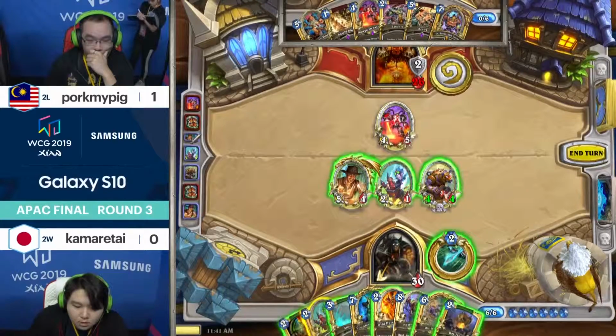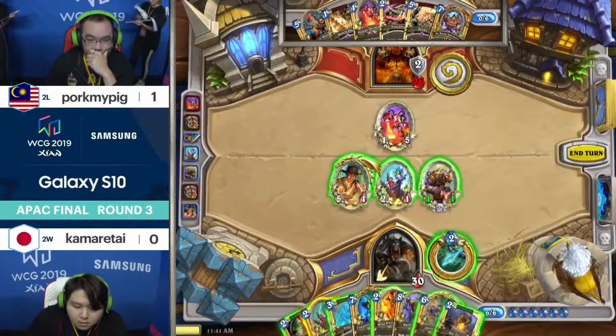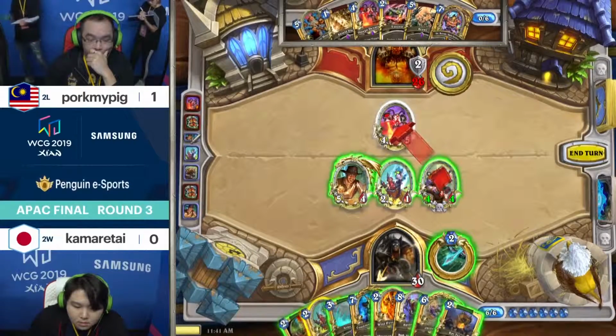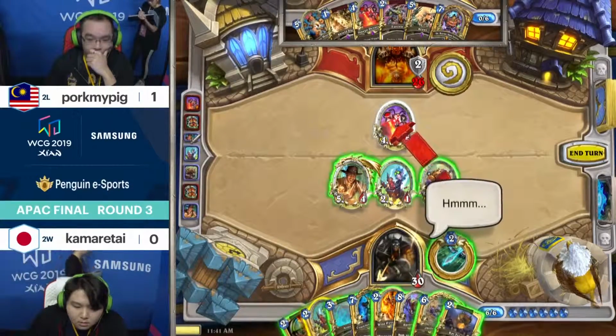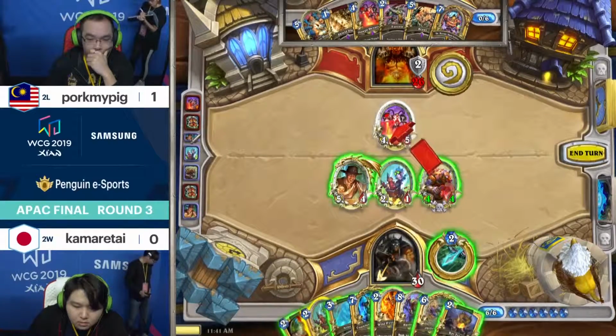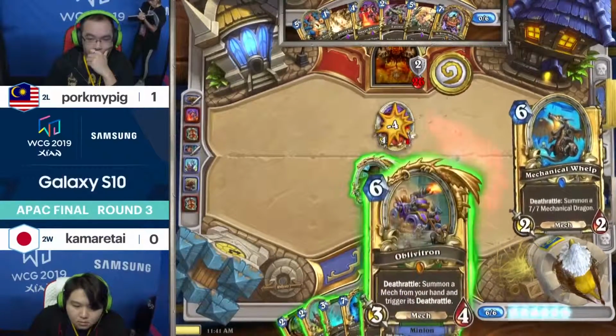And now there are a lot of options. I mean, you could Fireworks tech again to value trade if you'd like. Or you can just tempo Oblivitron, have 4 minions on board. Play real aggro. I like this, though, thinning the board a little bit. You don't want to play into too much Brawl tempo. And the Fireworks tech isn't really doing much for you anyway.